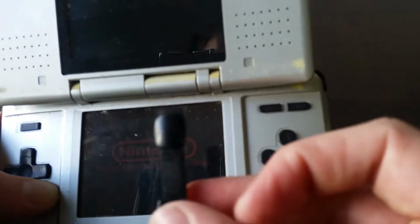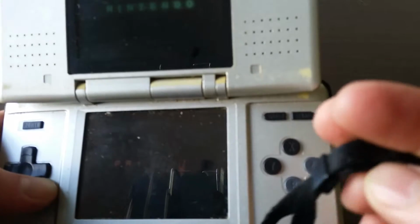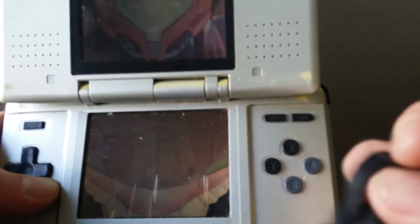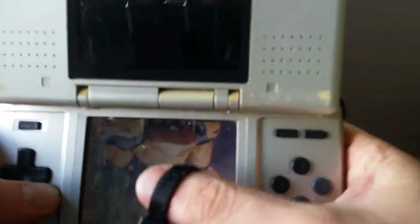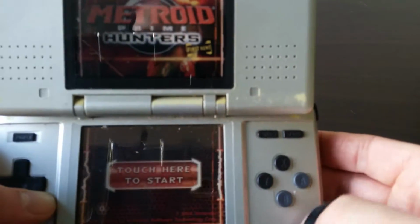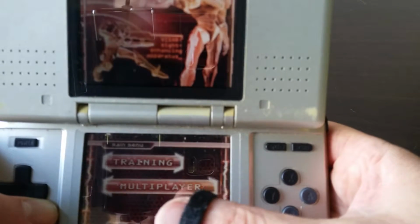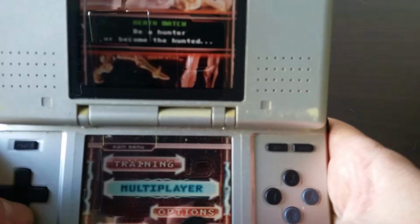This little wee doohickey here, you're meant to put it on your thumb, and then, in theory, this is hard to do with one hand, you can touch the touch screen. Oh, there's Metroid. I am showing my lack of gamer credit right there. There is Samus. Touch you to start. There we go. Training, multiplayer.